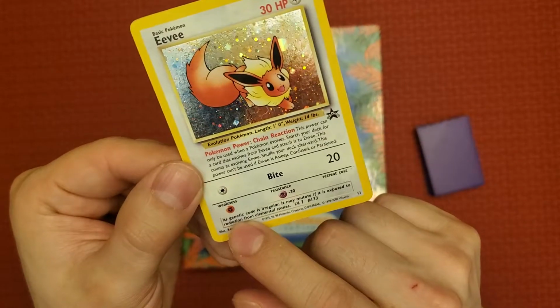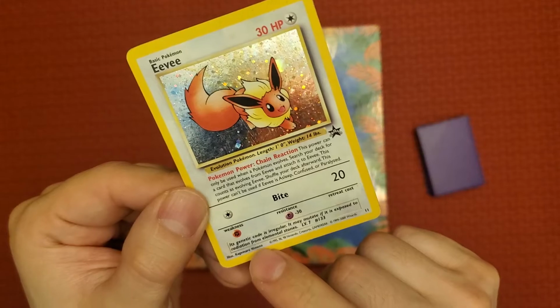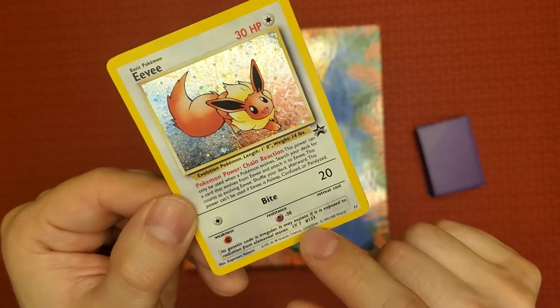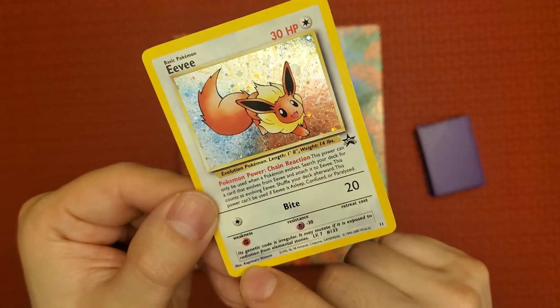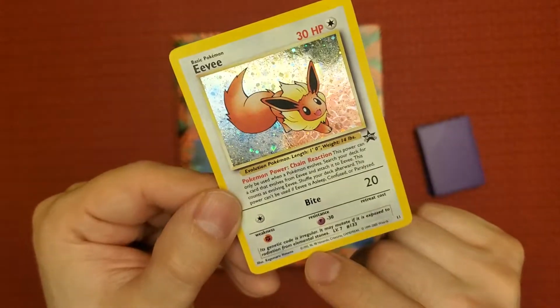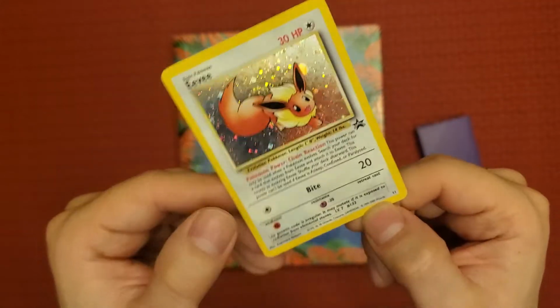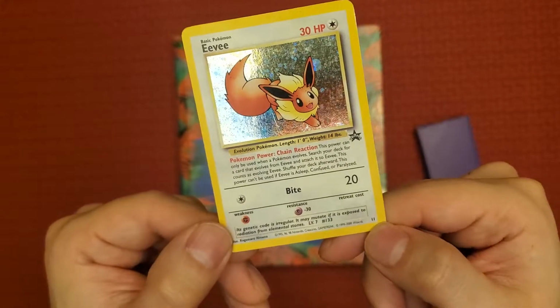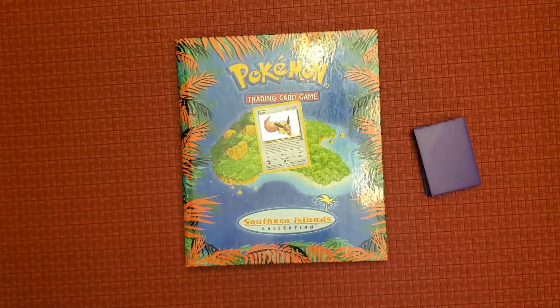And over here it says its genetics code is irregular. It may mutate if it's exposed to radiation from an elemental stone. Level 7, number 133. Illustrations by Kouki Saitou, if not, I'm sorry, I butchered the name. 95, 96, 98 Nintendo, Creatures, Game Freak, and 99 to 2000 Wizards, Promo 11, as you guys can see. So, this is basically Eevee.